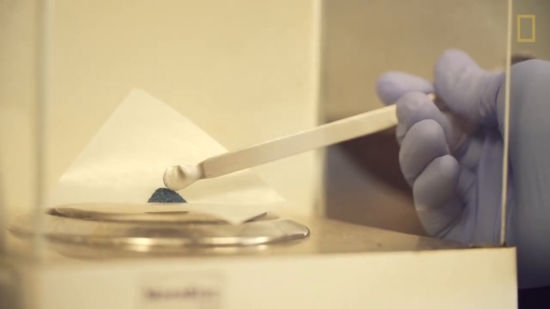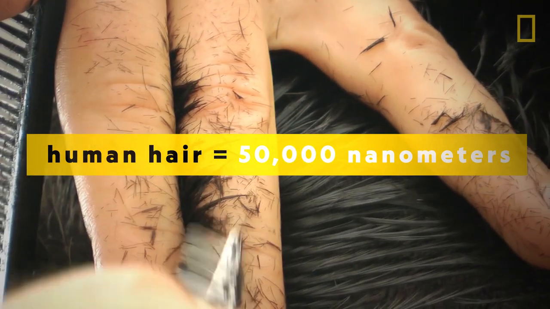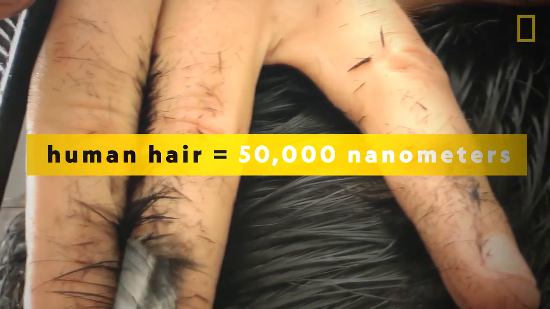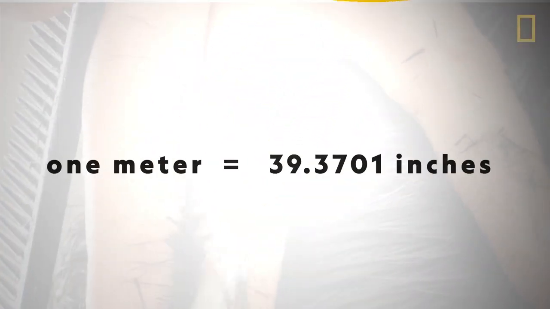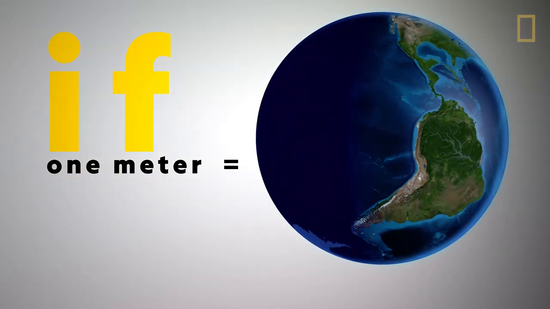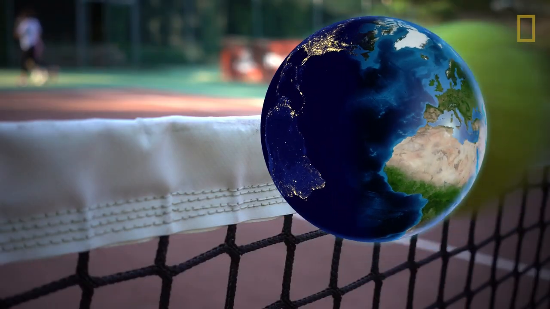Nanoscience studies materials that are extremely tiny. A human hair is about 50,000 nanometers. It's difficult to think about things on such a micro scale, but a meter is about 39 and a half inches long. So if we pretend that the entire Earth is the size of one meter, one nanometer will be the size of probably like a tennis ball.